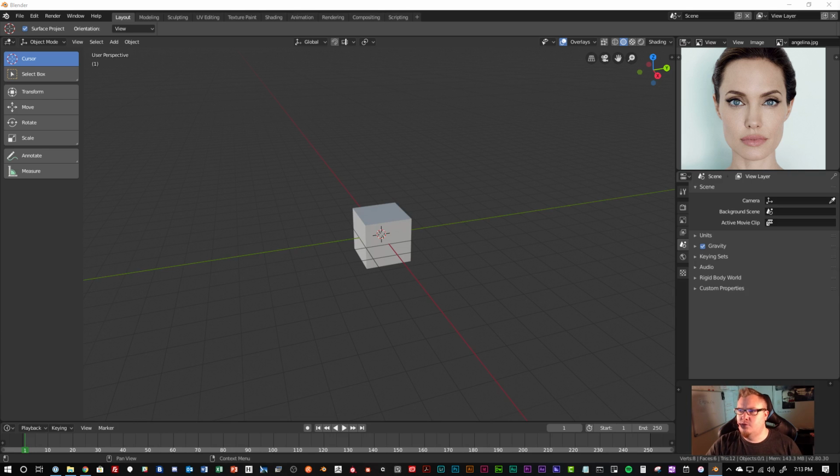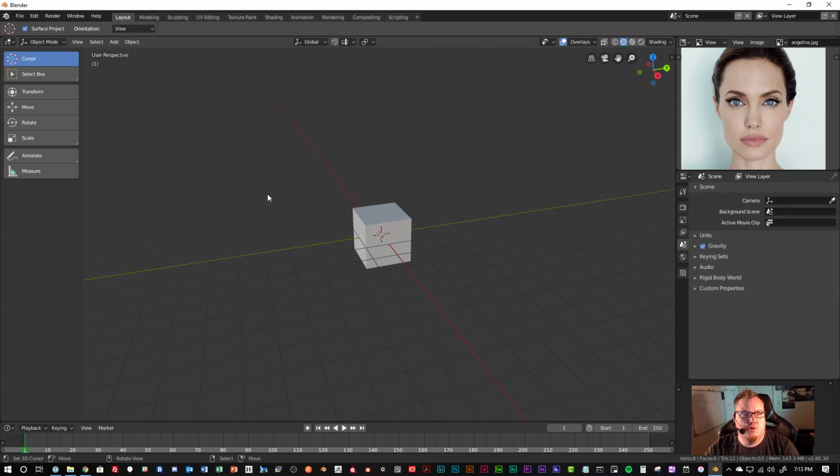Max says, can we leave the links to the reference photos when we're done in the chat? Yeah. So I will add a comment and pin it at the top of this video when it gets uploaded. It may take a couple of hours, Max, for that to happen, but you should have the link to whatever I'm using for that in the comment when it's uploaded.